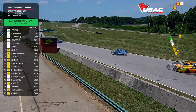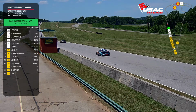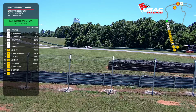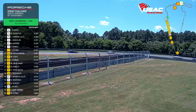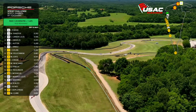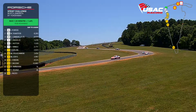And out to Madison Avenue, 4,000 feet in length. One of the longest straightaways you'll find on a road course here in North America. Great place to let these Caymans stretch their legs, but then it funnels into a tight, twisty section we call the roller coaster. I saw Scalzo in there on the tail of somebody coming up Madison Avenue, so I wonder if he'll be able to snatch that by the time they hit the roller coaster. Doesn't look like he quite made it past here from this angle behind him, though.